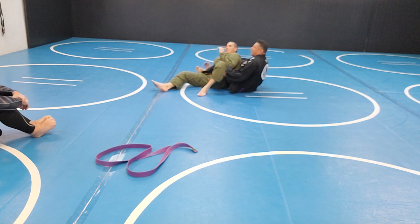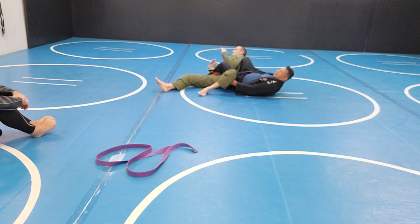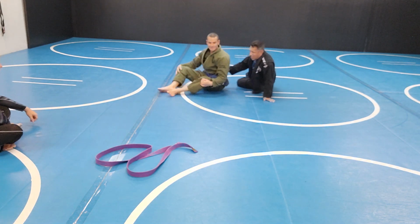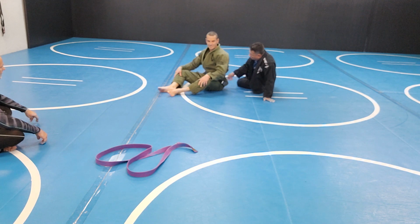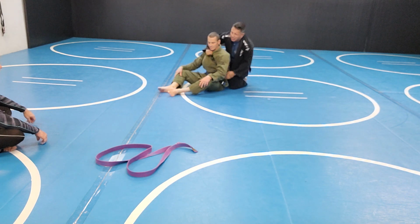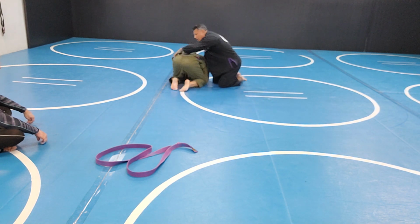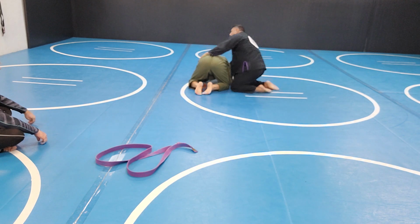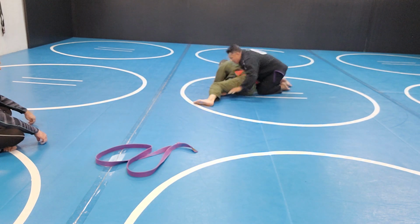Sorry, it's all right. But I'm holding that. I'm trying to drive that knee across and then eventually get here, and use the knee for pressure. Because a lot of us bigger guys will put our weight on that bottom leg and drive back, and we think we're gonna lose that bow and arrow. But also the turtle, if I can get him in that position like you saw earlier, push, pull, if I could trap this bottom leg so that I get him on his side, not this way.